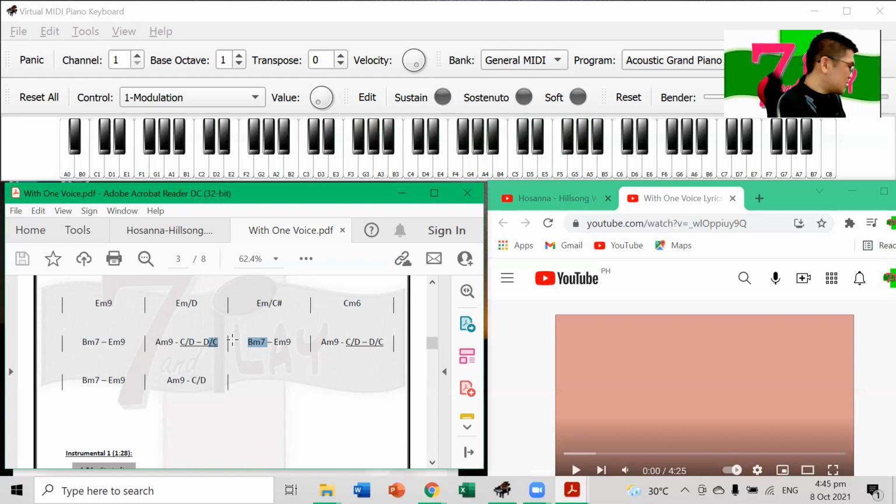Come and worship. So if you do it like this, the sound will be "with one voice, come and worship." C over D. And then D over C, yeah. That's just one count each. So I'll try to show how to do it smoothly. With one voice, come and worship. With lift your voice, we will worship. With one voice, come and worship.